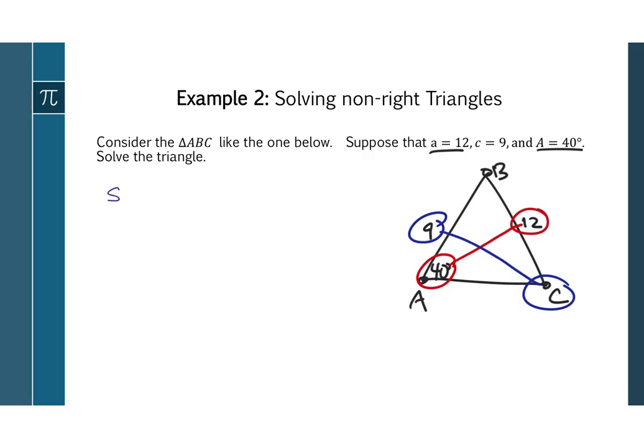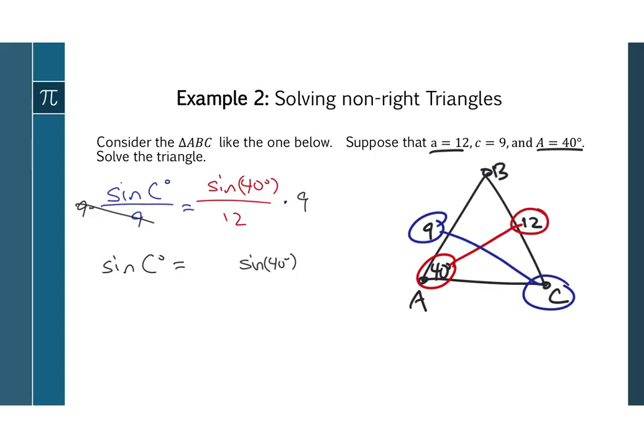So let's say the sine of angle C over 9 is equal to the sine of 40 degrees over the 12. Now we can solve this by cross multiplying if we want, but it's just easier if we just multiply this 9 to both sides, where that one reduces, so that we have the sine of angle C is equal to the sine of 40 degrees times 9 all over 12. Now you could figure that out as a decimal if you want. It's like 0.4820907 if you have it in degrees.